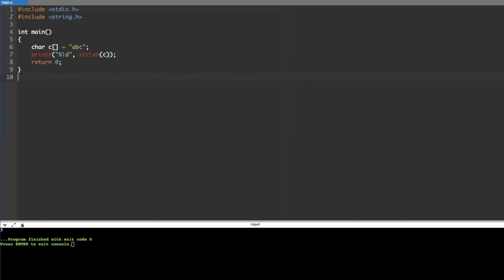So strcmp in general returns 0 if S1 and S2 are equal. It returns a negative value if S1 is lexicographically less than S2, and a positive value if S1 is greater than S2. So in string to string comparison, there's lexicographical comparison.